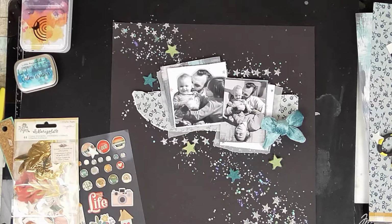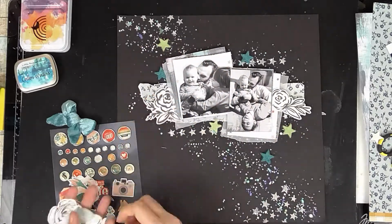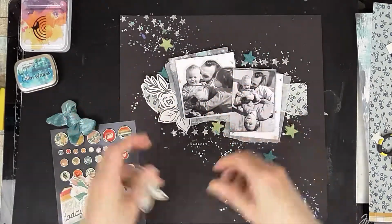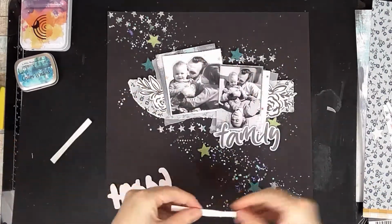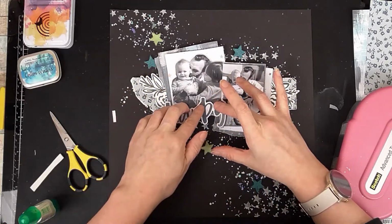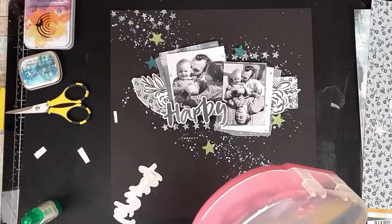So now I'm using these fuzzy felty stars. They didn't stick very well, but I moved them around my page loads, and then when I was happy with it, I just glued them down after. I'm also using some flowers, which also came in one of the ephemera packs, and I went with the black and white flowers. I thought about colouring them in, but I decided I liked the way they looked, just left black and white. And then I've added some foam and glue to my title so that it sticks down nicely.